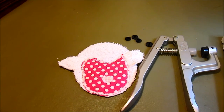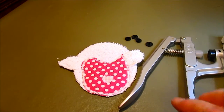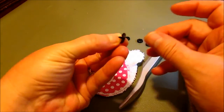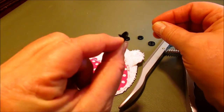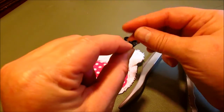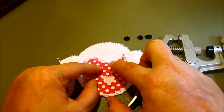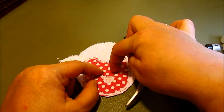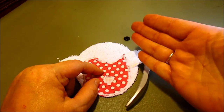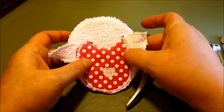At this point you need to decide how you want to do the eyes for your little animals. I'm going to use my cam snap or baby bill snap applicator — they're little plastic snaps with a big spike in the middle, and you put the back piece on and smash it down. They're okay for baby clothes so they should be okay for a baby book. If you don't have one, you can purchase safety eyes like you'd use in a teddy bear, or you could embroider the eyes on, which would be just adorable.